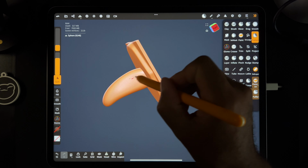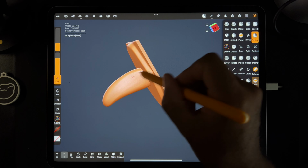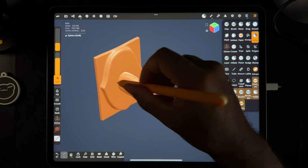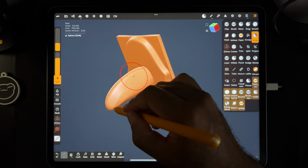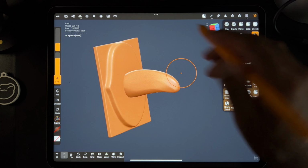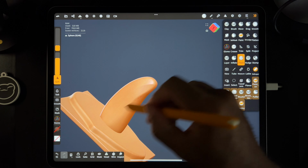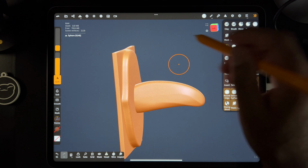Okay, maybe we'll, I kind of like that. We're just going to go with the curves. Let's use pinch, and we'll really lean into some of these curves. I might take them away later, but I'm not sure. That's okay. For now, we'll just lean into it.